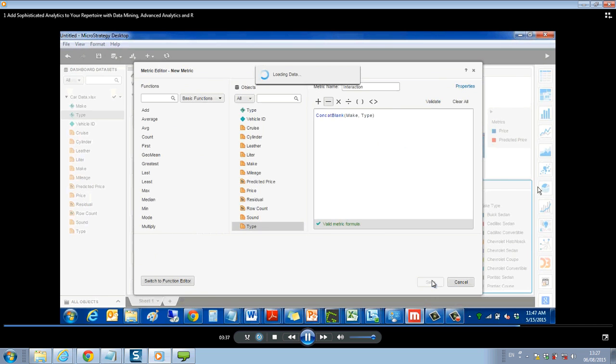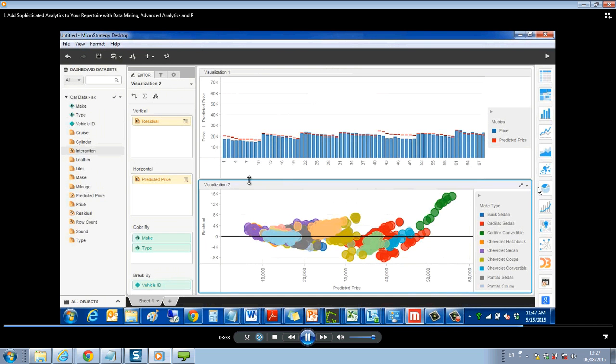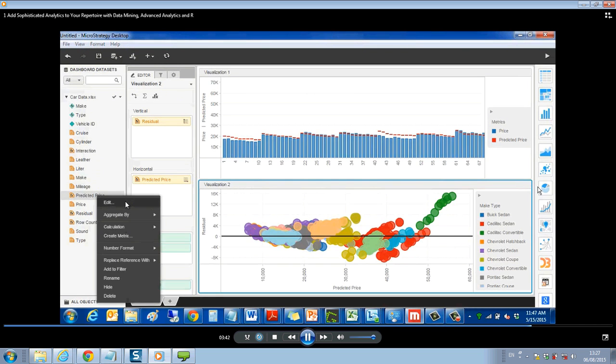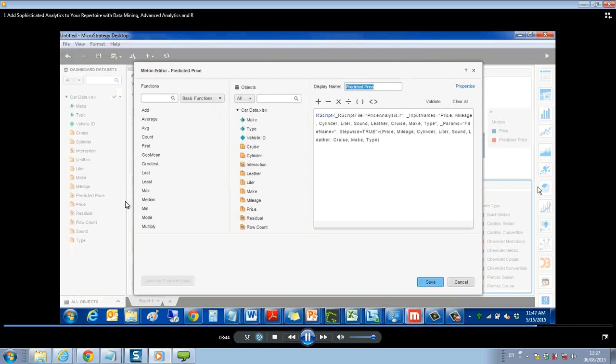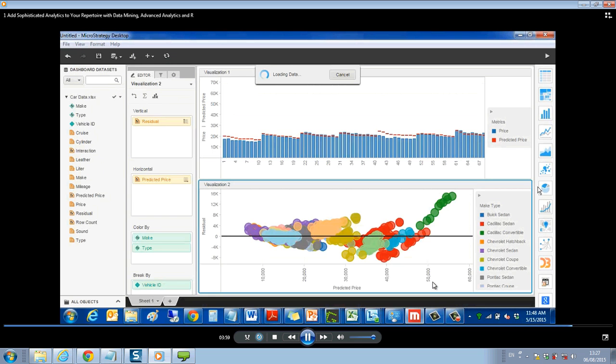So we have that new metric, and now we can change our predicted price, our analytic, to take that into account, and again document that by including it in the input names so that our data scientists later can see that documented. Validate that and save it, and now we've changed that metric.